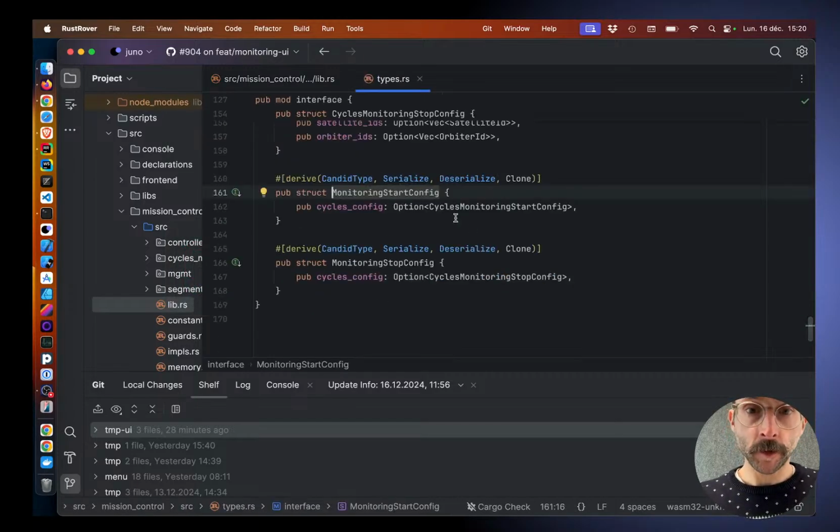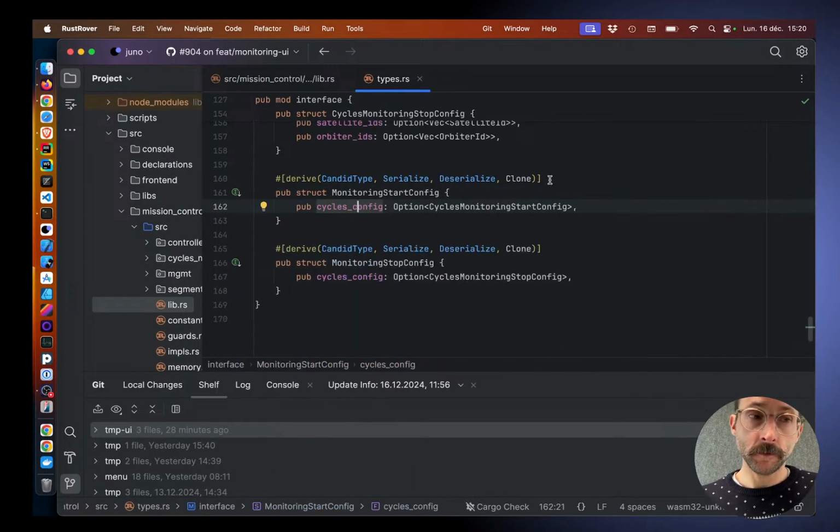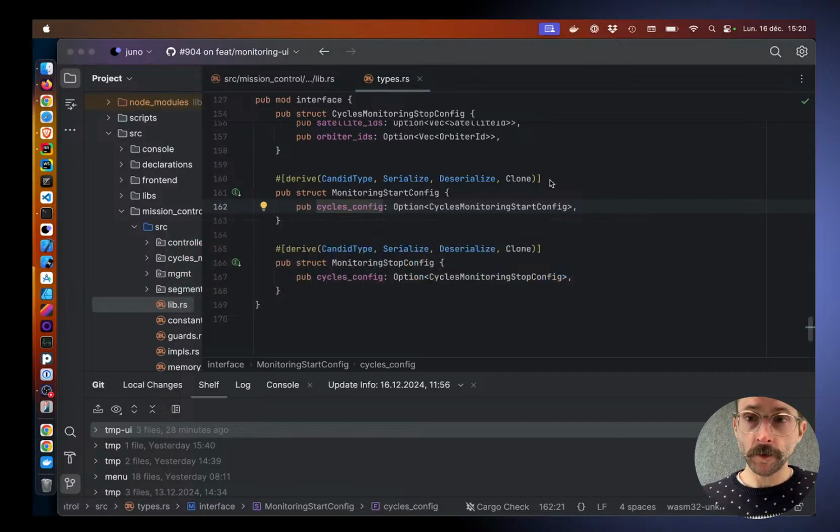And in the configuration, I made it so that maybe in the future we can have other types of monitoring. I already had that kind of approach where we have one entity that contains options, so that, I don't know, maybe at some point we want to have memory monitoring, where you want to do something if your smart contracts reach that much memory.